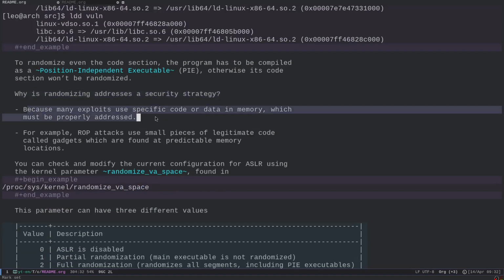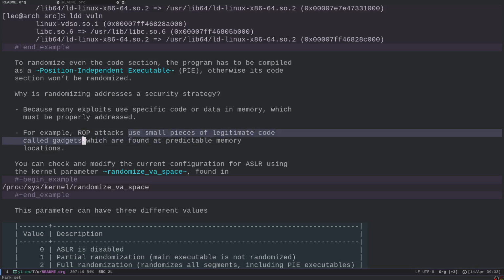Well, because many exploits that have to do with memory corruption or with general logic vulnerabilities actually target specific data or code in memory. And this data or code must be properly addressed within the exploit. For example, ROP attacks, where ROP stands for return-oriented programming, are characterized by using small pieces of legitimate code found within the binary, called gadgets, to construct an exploit.